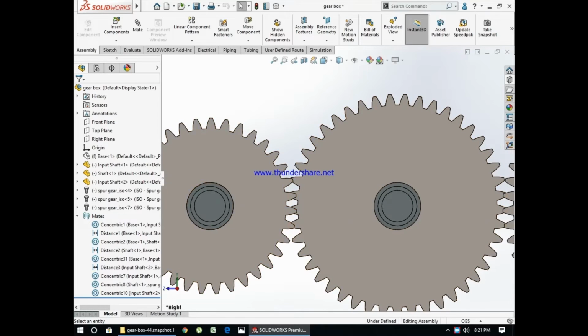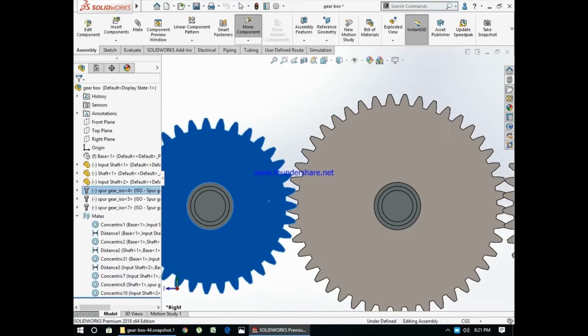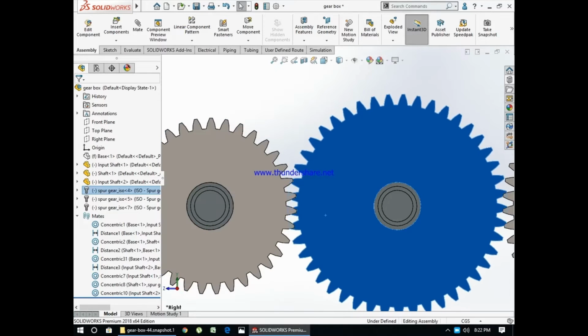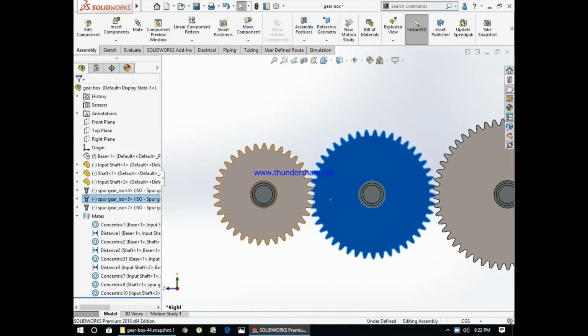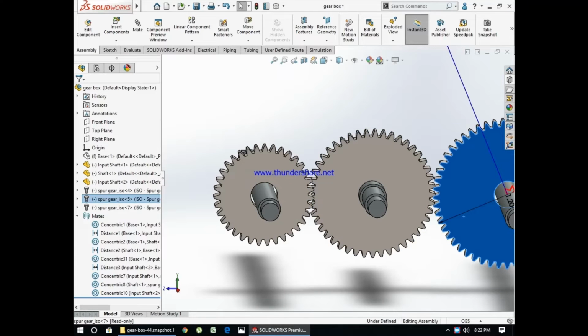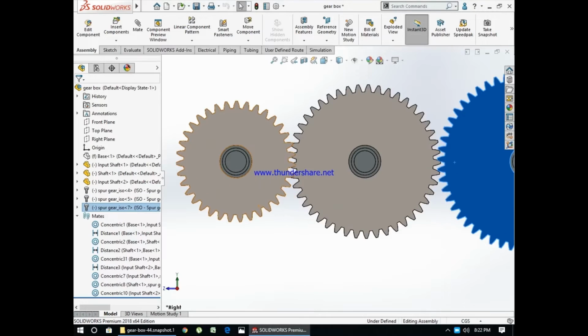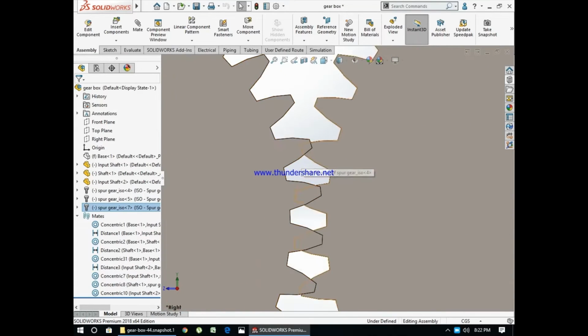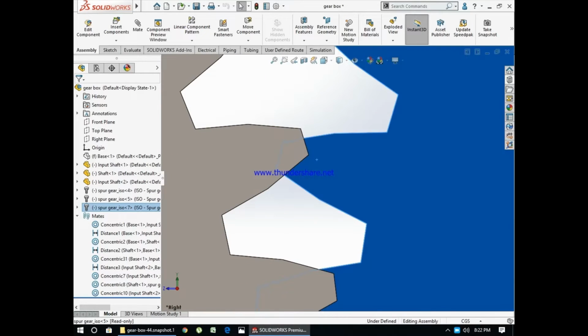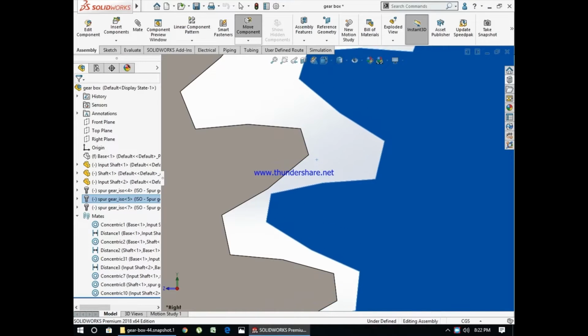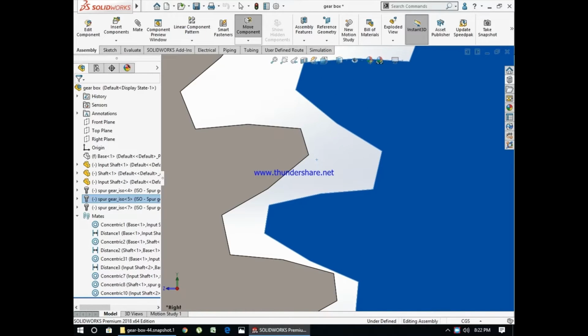Now, it will come out of the gear if you try. It will not perfectly work with each other. So one thing you can do is go inside, zoom in, and try to make it touch with each other.